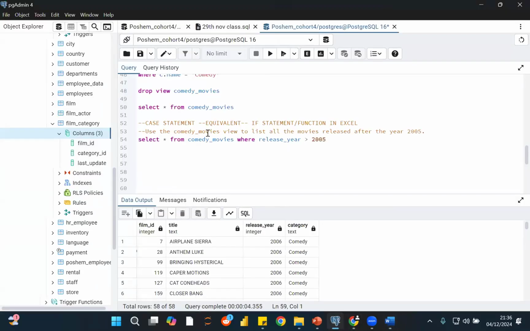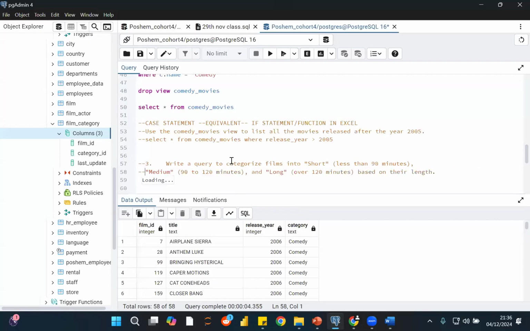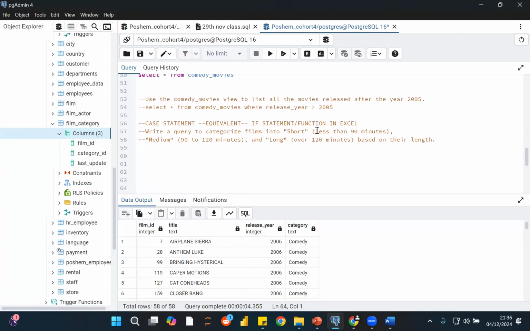Let's comment this out since this is not what we're looking at. I'll just copy this again and paste. Let's copy the question first. So, conditional: through a condition, or if a condition is met, you receive a certain output. Let me cut this, since that was not a view question, so as not to confuse us if we're looking back at the videos. So, case statement equivalent. Let's look at it now.